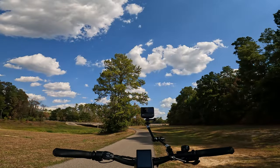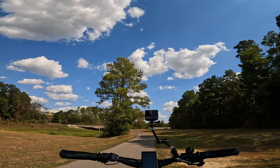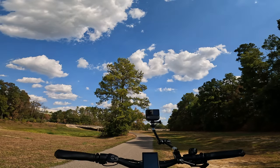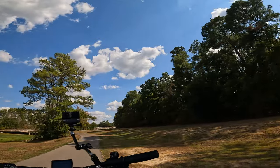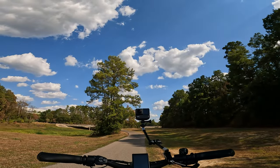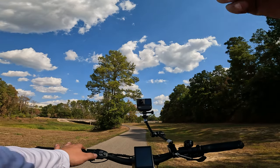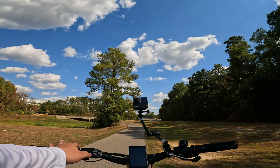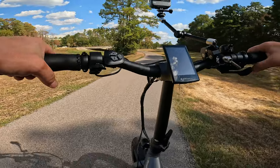We're out here for the ride test on the Twist. We're going to be taking on some bike trails and maybe a little off-roading, but we're not really set up for that with the rigid fork and street slick tires. The bike is turned on and I keep fiddling with my sunglasses because they're polarized and I can't see the display. We're starting off in pedal assist level zero.